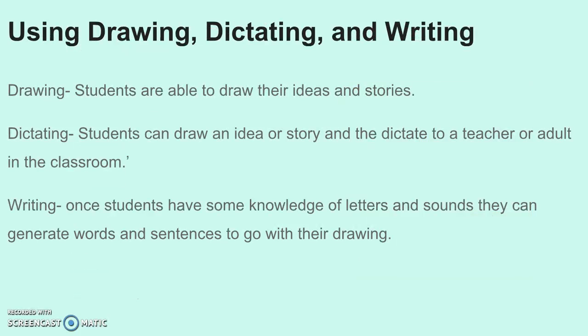Using drawing, dictating, and writing. When students use drawings, they are able to draw their ideas and stories. When students are dictating, students can draw an idea or story and then dictate to a teacher or adult in the classroom. Once students have some knowledge of letters and sounds, they can generate words and sentences to go with their own writing and drawing.